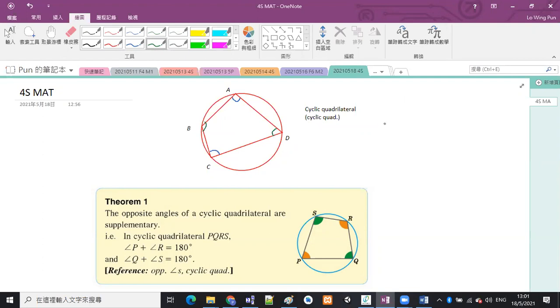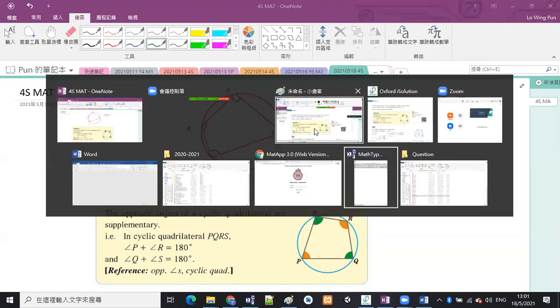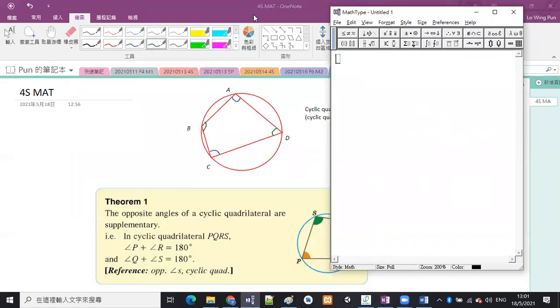And the first property is very simple: the sum of the opposite angles must be equal to 180 degrees. Each pair of opposite angles, when added together, will always be equal to 180 degrees. So in my diagram, angle A plus angle C will be 180 degrees, and angle B plus angle D is also equal to 180 degrees, because the sum of all four angles will be 360 degrees by the angle sum of polygon.